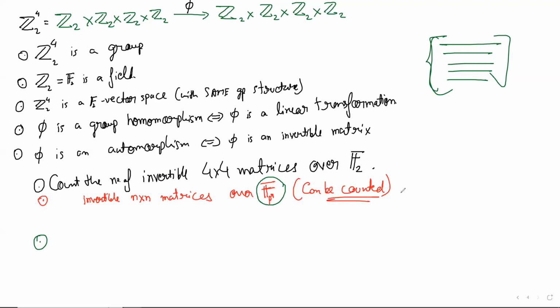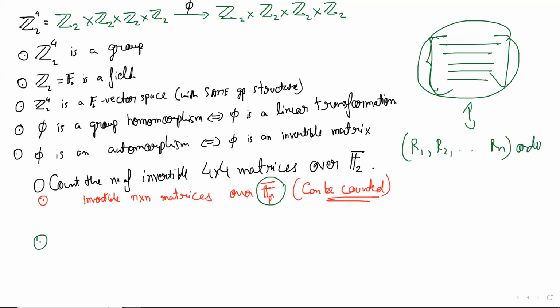Because what I'm saying is that every invertible matrix, if you consider the rows as vectors, is actually an ordered basis, correct? Because it's linearly independent, that's the definition. Any linearly independent set of size n is a basis, right? And it has concrete coordinates and everything, so you don't have to worry about anything.